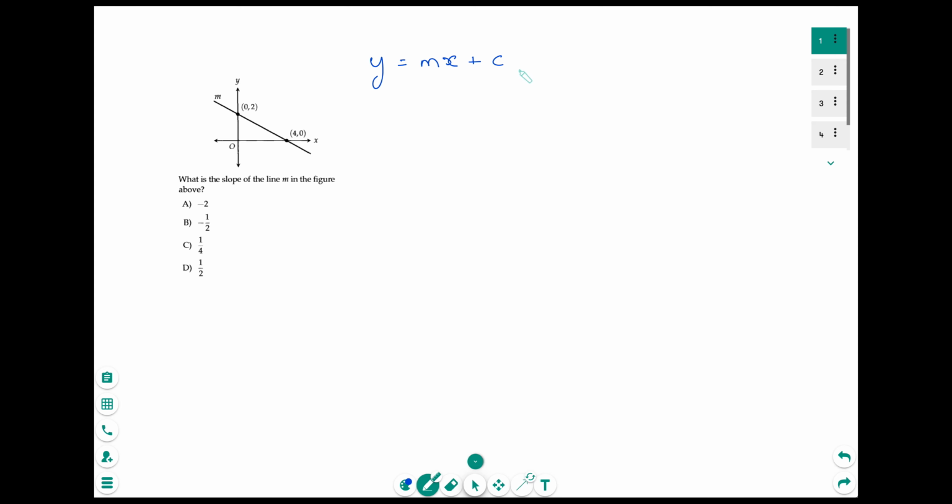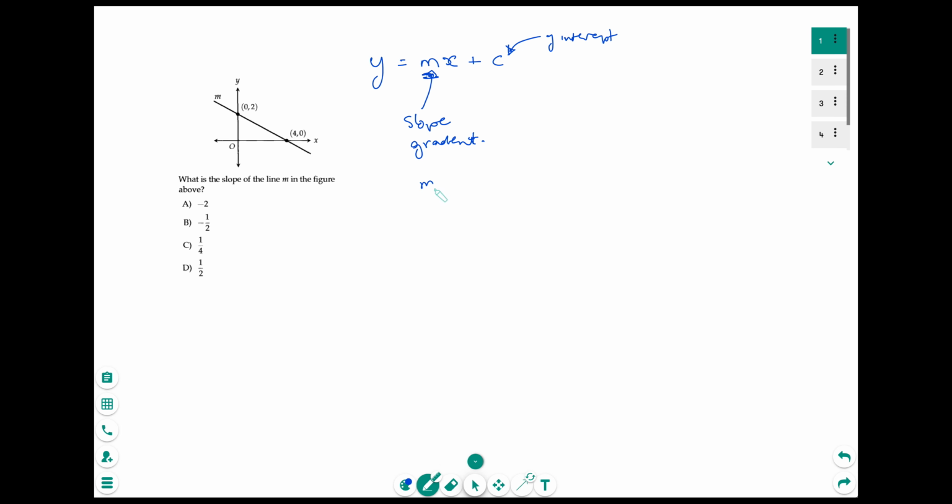Y equals mx plus c, where m represents the slope or the gradient of this line, and c represents the y-intercept. Simply put, the y-intercept is where this line crosses the y-axis. The slope, or you'll also hear the word gradient, sort of represents a rate of change. How much does y change every time x increases by 1? That's what this constant m right here is telling us. And that's what they want us to calculate in this. What is the slope of the line?